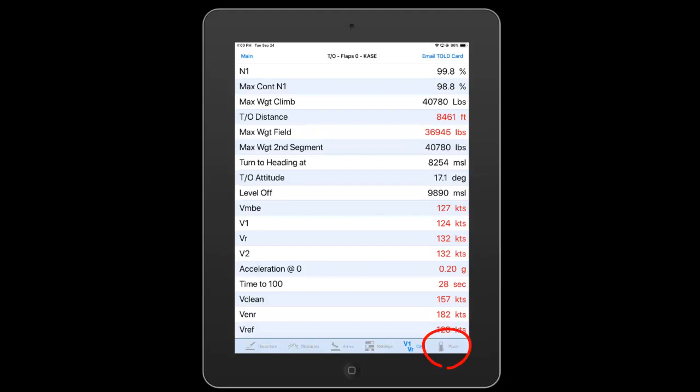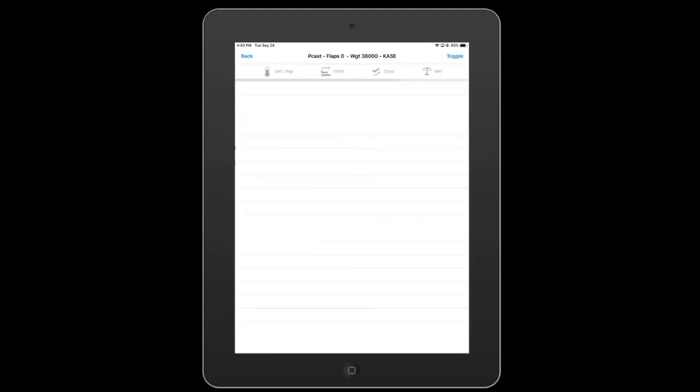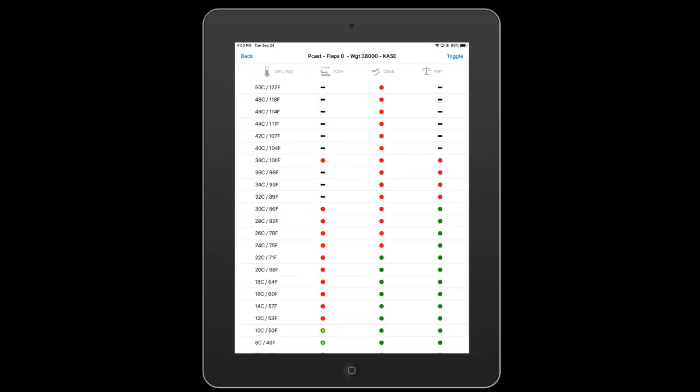And you'll notice down in the lower right-hand corner a thermometer icon. And if you go ahead and click on that, what you'll see is that the calculations are done multiple times, holding all the parameters constant except for temperature, and we vary temperature from 50 degrees Celsius down by 2 degrees Celsius increments down to like 0 degrees Celsius.